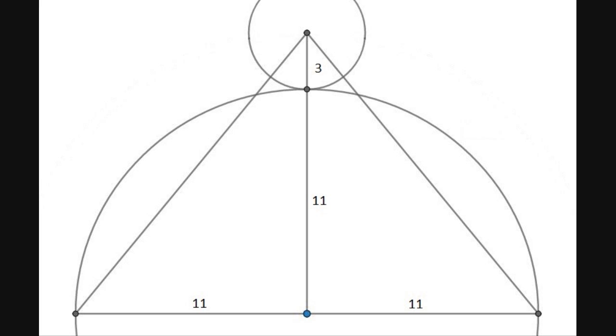The dimensions of the pyramid lead us to a scale model of the Earth and Moon. But nobody is supposed to have known about that for at least another 2,000 years.